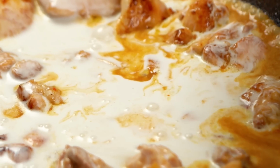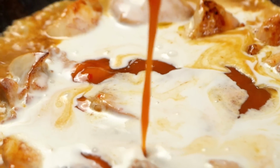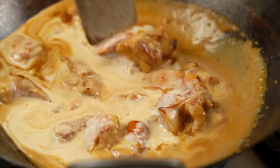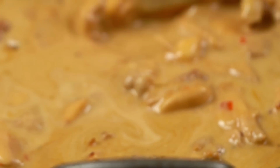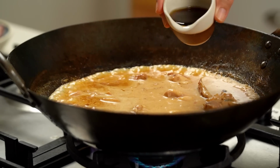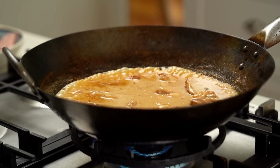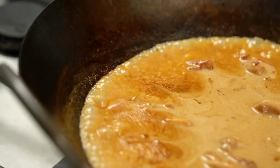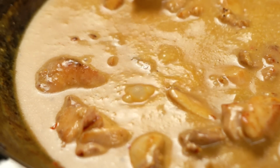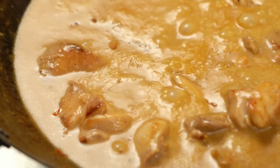And then you want to add in the rest of your sticky chili ginger or your sweet chili sauce, whatever you're using. I'm going to add in a little bit of fish sauce here as well. How much you add really depends on taste. My sticky chili ginger sauce has quite a lot of beautiful seasoning, so I'm not going to add too much, but you might have to adjust depending on what kind of sauce you're using. And now turn the heat down a little bit lower, and then just let that gently bubble away for 10 minutes or until that chicken is completely cooked through.